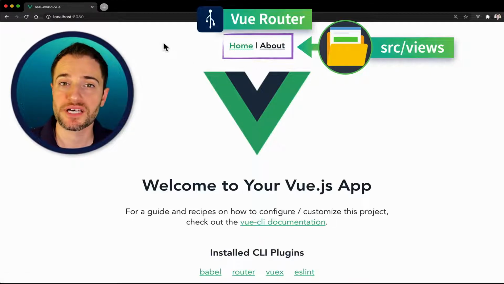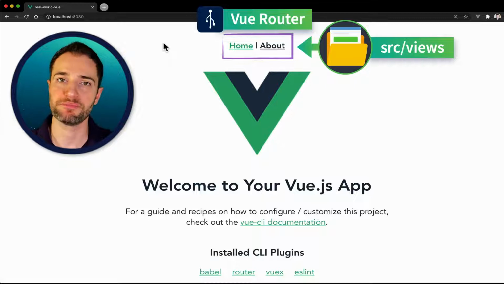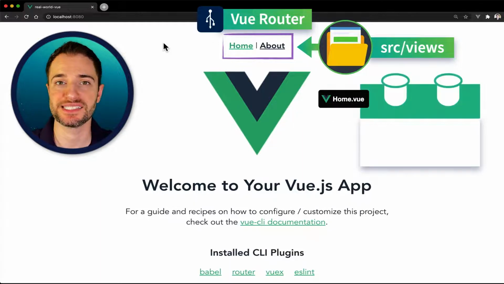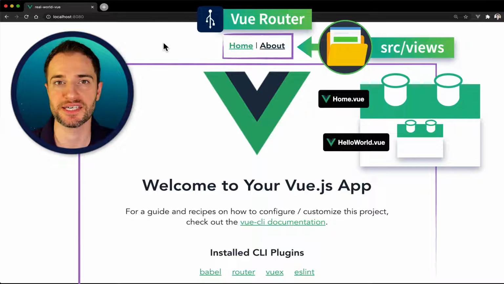In the next lesson, we're going to cover Vue Router essentials, but for now, you just need to understand this. These files in our views directory, home and about, are what is loaded up and displayed by Vue Router, and whatever is nested within them is also displayed. For example, the home file has the hello world file nested within it, which contains all of this code that we're seeing. All of these components have the .vue extension, meaning they are single file Vue components.